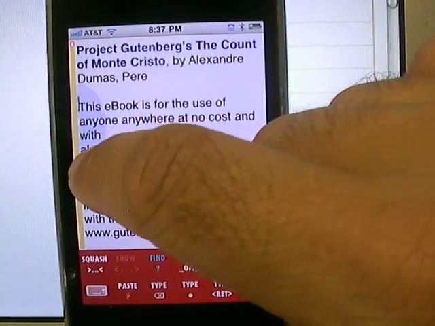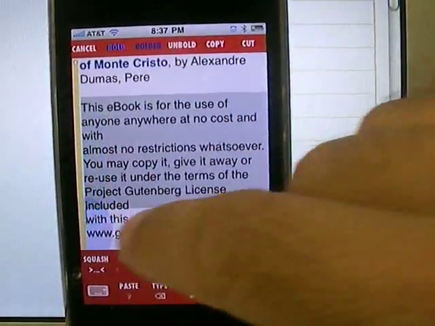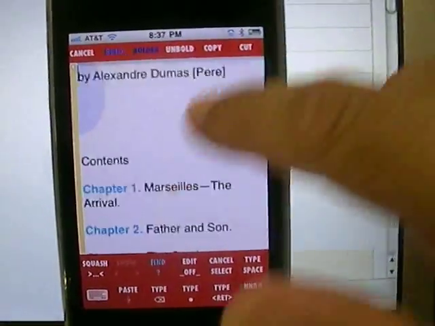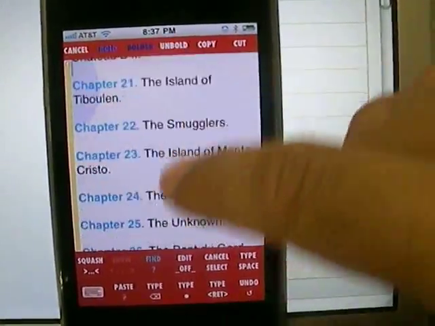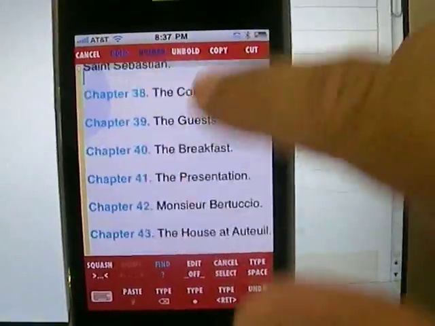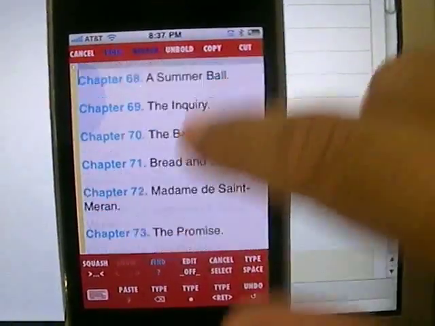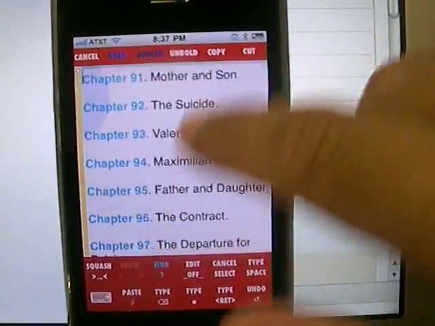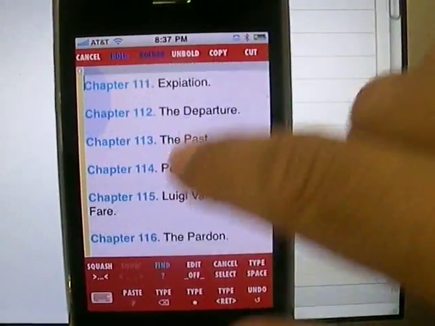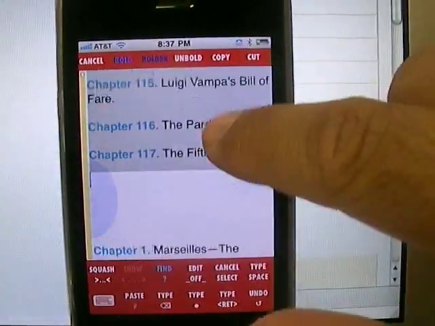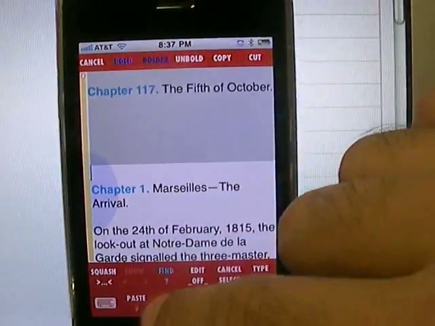I also don't need this preamble, so I'm going to delete both. There's over 100 chapters in this book. There you go. Delete that.